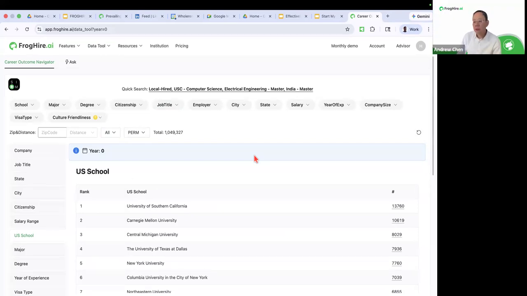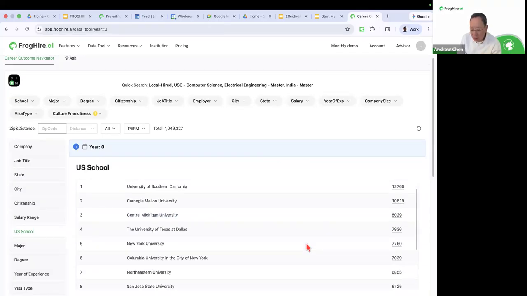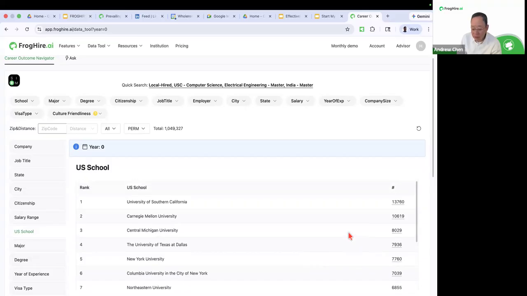Okay. To support June's point, let me show you in the past which universities have the most green card applications. So you will see they are not all Harvard and MIT. Say University of Southern California has the most numbers. CMU, this school, Central Michigan University, has 8,029 students. And the UT Dallas, not the UT Austin. UT Austin is U of T, that's a very high ranking. UT Dallas is probably ranked 150. So, and those are the results.